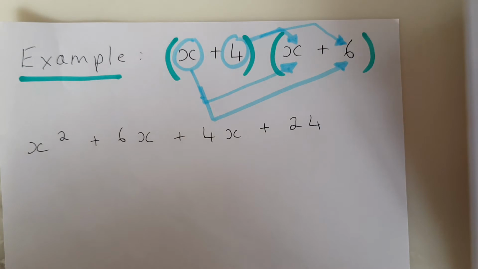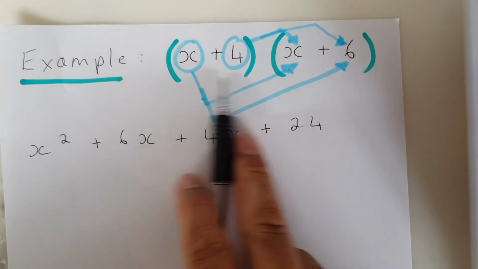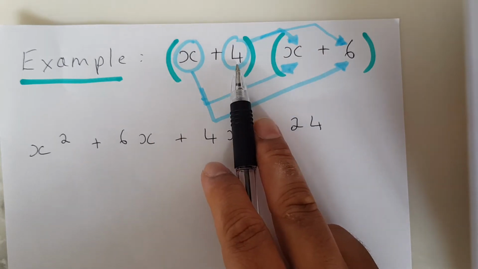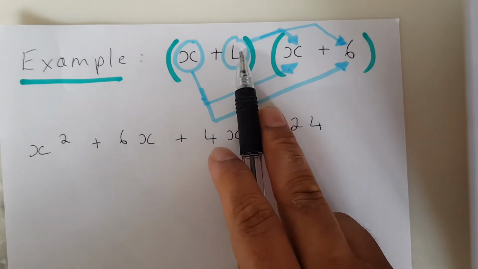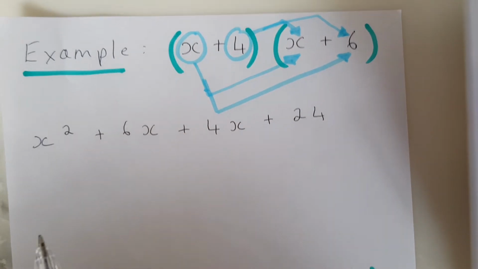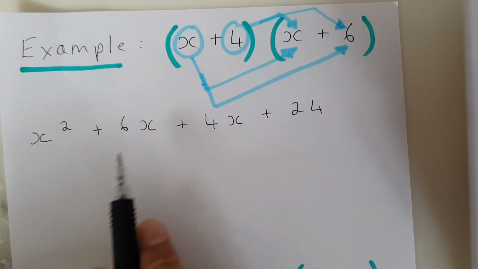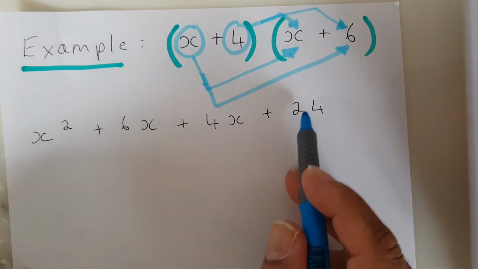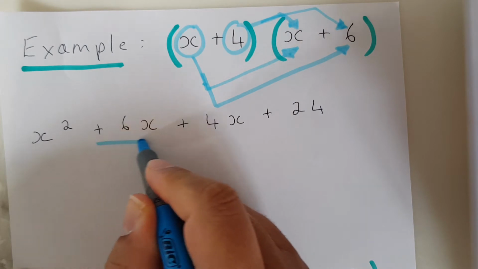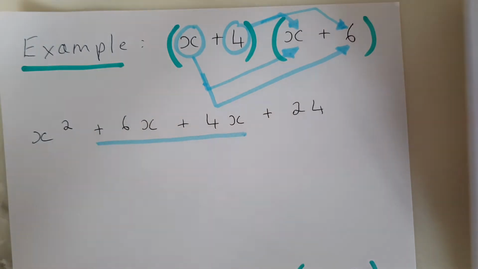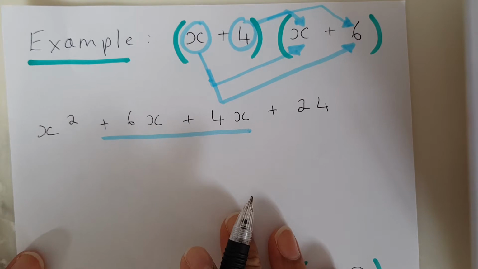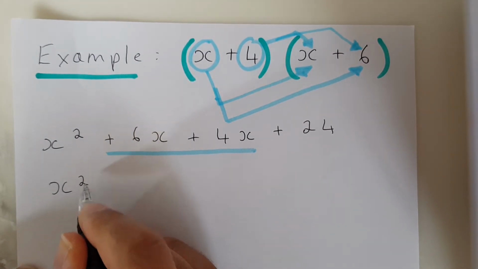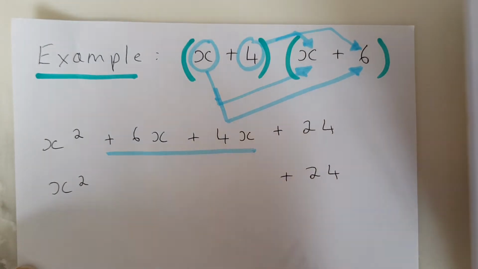Okay, that's basically expanding these brackets. So x times x, x squared, x times 6 plus 6x, 4 times x is plus 4x, and 4 times 6 is 24. It's all positive numbers. Now we need to put all the like terms together. So I can only see one x squared there. I can only see one number there by itself, but I can see x is there. Okay, x is there. So I'm going to copy this down, put it down a bit slightly. We're going to have x squared, which stays where it is, and plus 24, which stays where it is.